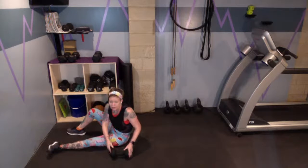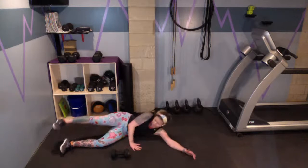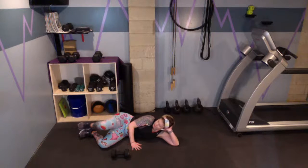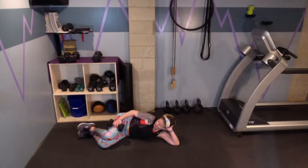We're going to roll it onto our side and we're going to work through some clamshells. So let's find ourselves rolling on to that right hand side. Find yourselves coming into sexy beach pose, bending the knees and bringing the feet to the floor. The soles of the instep of the feet are going to stay glued together. Let's go ahead and grab onto that lighter of the 2 weights, put it on the outside of the thigh. If it's a little too much, we can always just go body weight here.